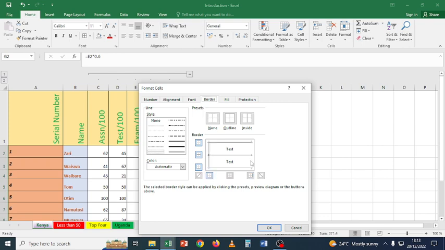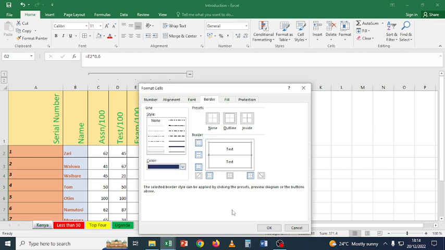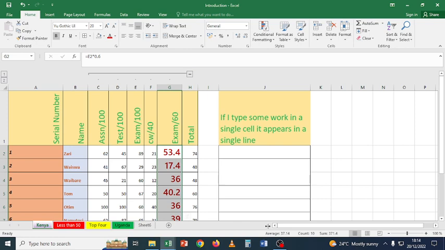Whenever there is no border, I click there and then I get all the borders. Then the color, if I want the color of the borders, maybe I can pick that, then click OK. Yes, so I've formatted only that text that I have selected. Okay, so much more can be done. Keep on trying. It is just a matter of you selecting a text. After selecting that text, then you apply some formatting here. You keep on trying whatever comes out.